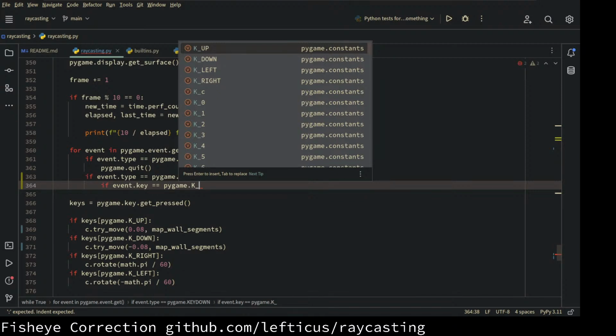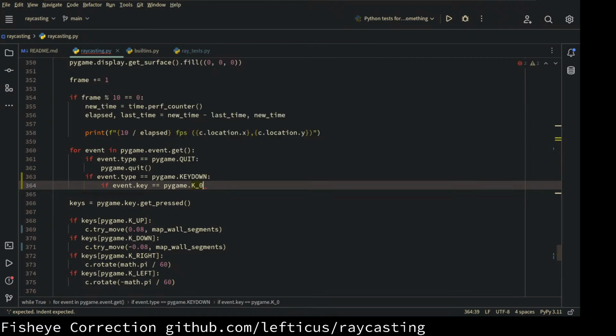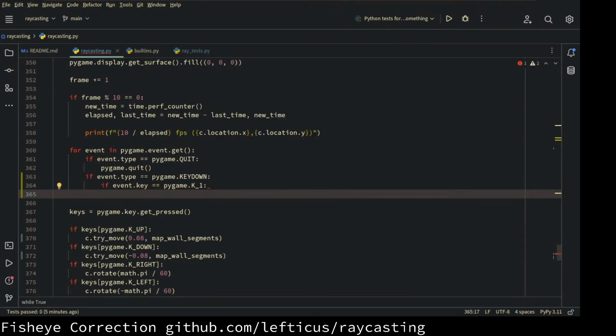All right, let's just, I'm just gonna use 0 and 1. No, I'm gonna start with 1. So if the 1 key is pressed, then I'm going to toggle between planar and spherical projection onto the camera lens.